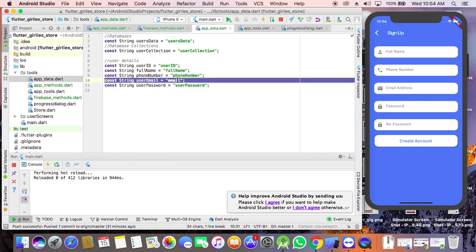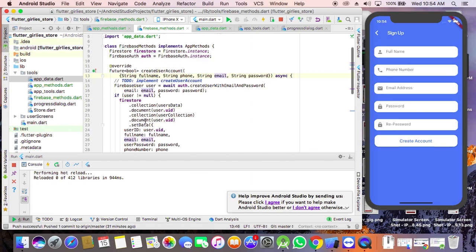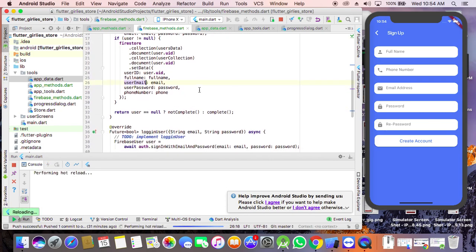User email. Okay, so now we are creating a collection, a collection that has the user ID.